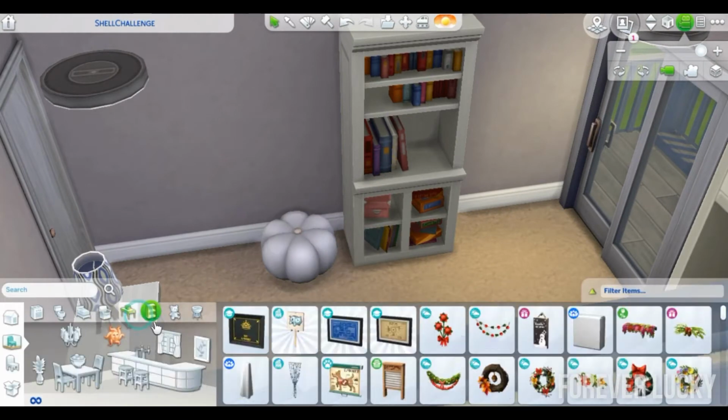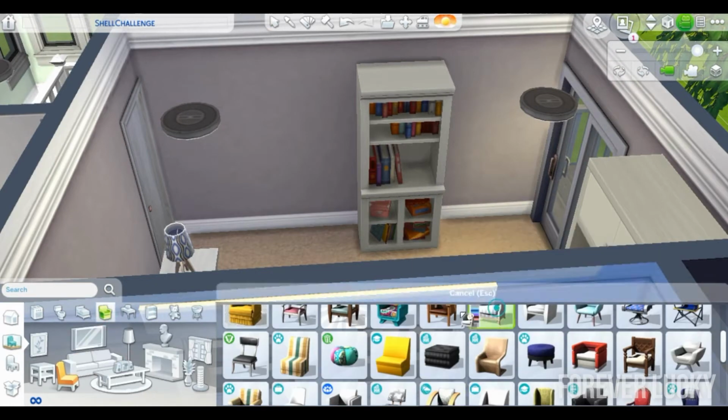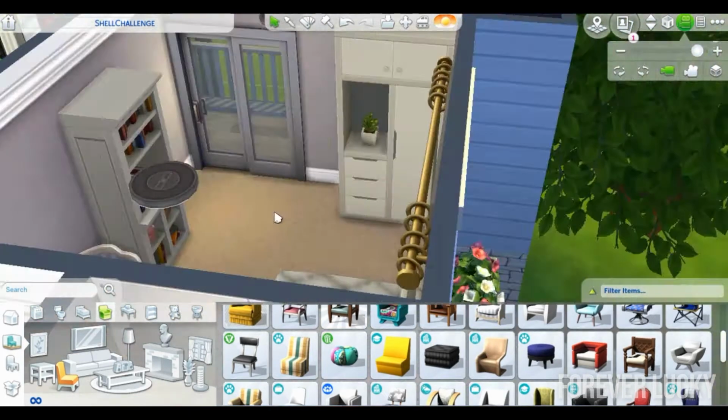Discover University has some really good items, especially the bedroom items are really good, and so are the ones from Parenthood.